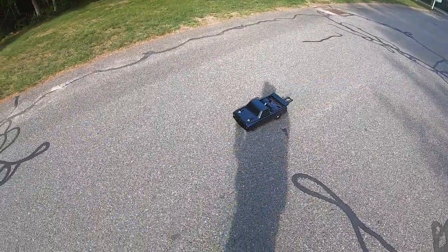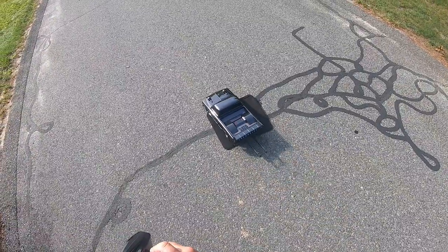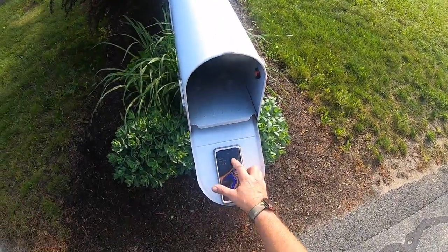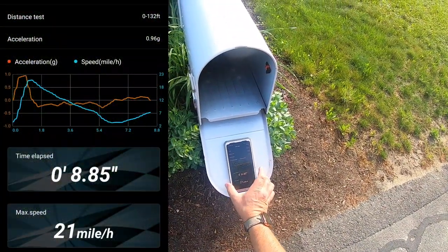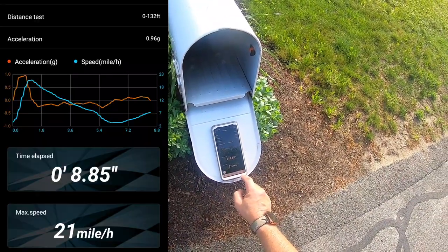Now everybody's telling me to bring the wheelie bar down. Honestly, what I would rather do is weight the front of the vehicle. So I'm just going to read it. I know it's nothing. 8.85, 20 miles an hour. I'll just get a snapshot. Back out.